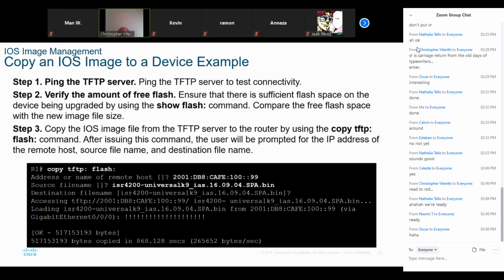Verify the amount of free flash. Now, this is critical. You should never have to verify how much free space is on a server. But when you're bringing an operating system into a device that has a limited amount of flash and RAM, you need to ensure, first of all, that you have enough flash to store it. Then, even though you may have enough flash to store it, do you have enough RAM to run it?